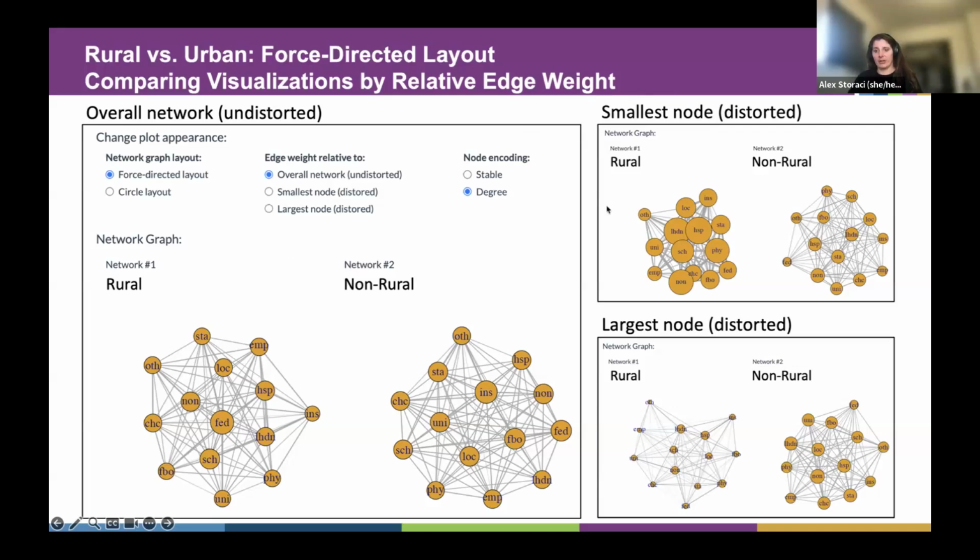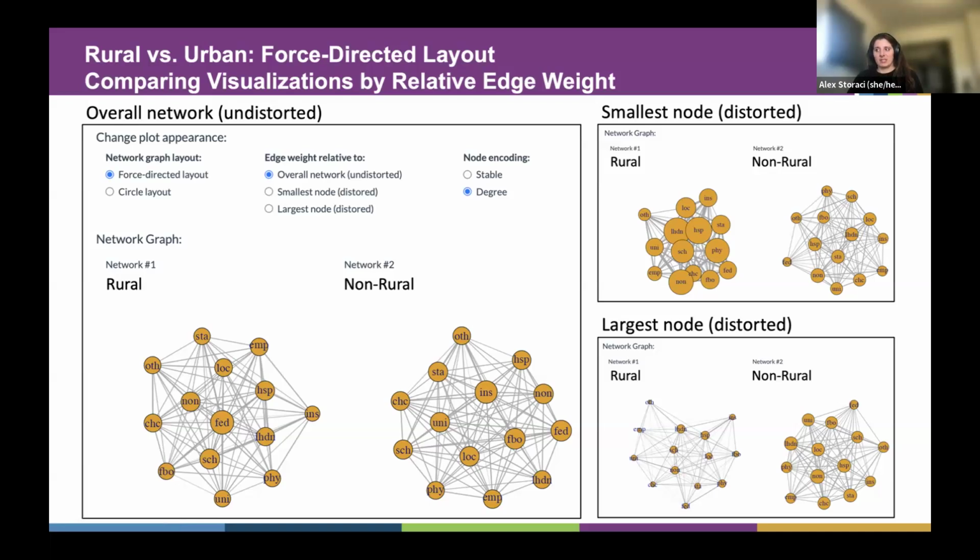us that in rural networks, local health departments, hospitals, nonprofits, these organizations here that appear the largest are much more engaged in public health activities than the smallest node in the network, which in this case is the other organizations. Whereas the urban networks are all more similar in size. So we can see that nonprofit organizations have the most ties in the network, but all of the other organizations still play a pretty substantial role relative to nonprofits.